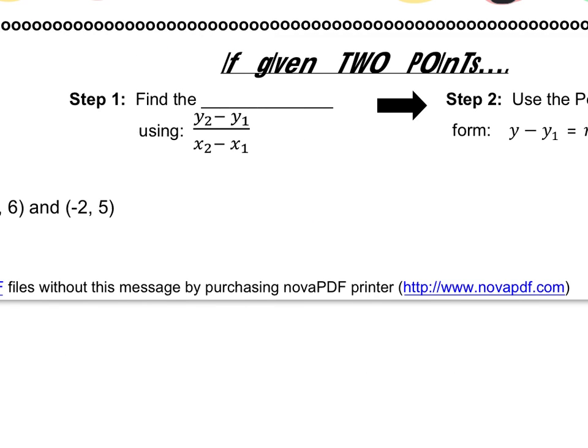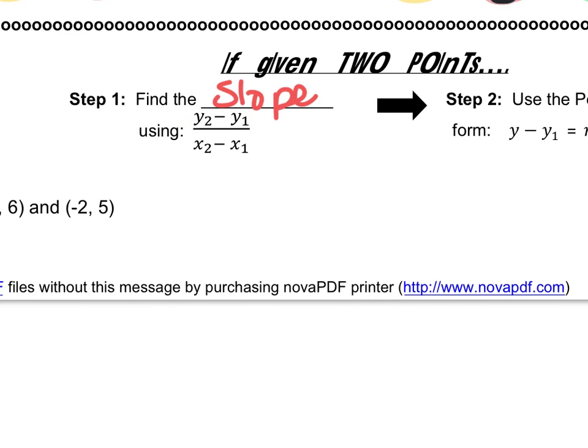So sometimes they decide to make life complicated. And instead of giving you a point and a slope, they give you 2 points, which sounds really ridiculous and really difficult. However, remember, we know how to find the slope. We can find the slope by using the formula y2 minus y1 divided by x2 minus x1. This is our slope formula.